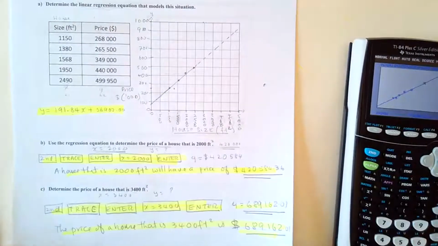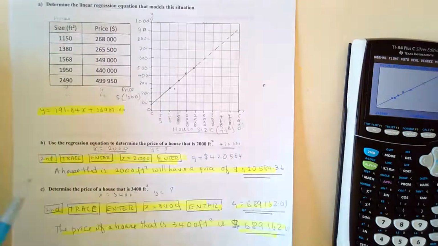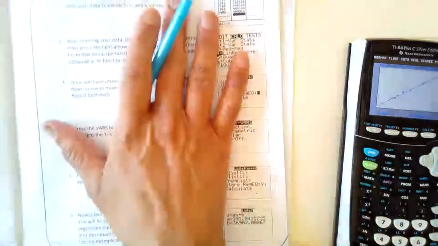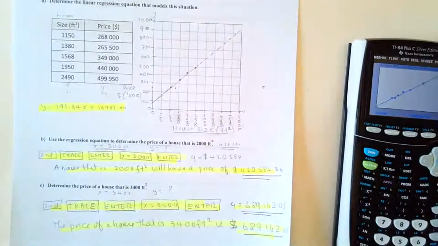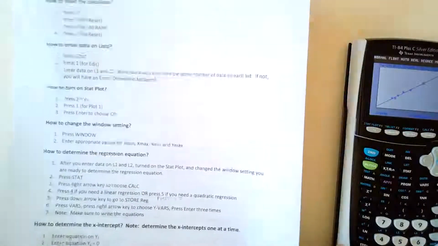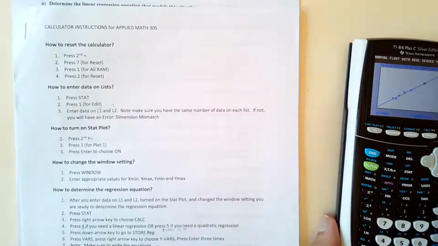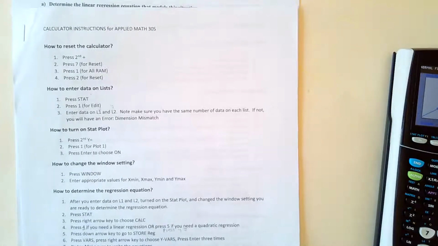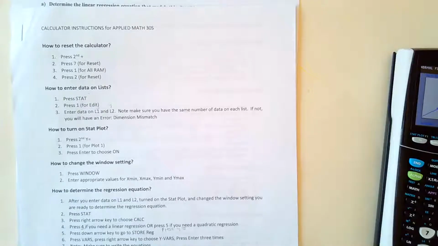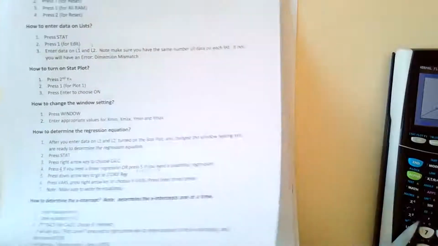In the next lesson, I'll use Desmos to do the same thing. But if you have a graphing calculator, continue to use it and follow the steps on page 13. And every one of you should have a copy of the sheet here. If you don't have one, it's on the blog. You can print it out. Or if you need a hard copy, you can go to the school. There's a box by the office that has a copy of this sheet, two sides to it.